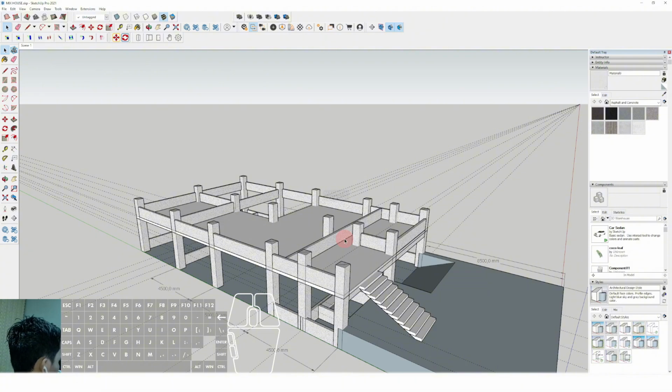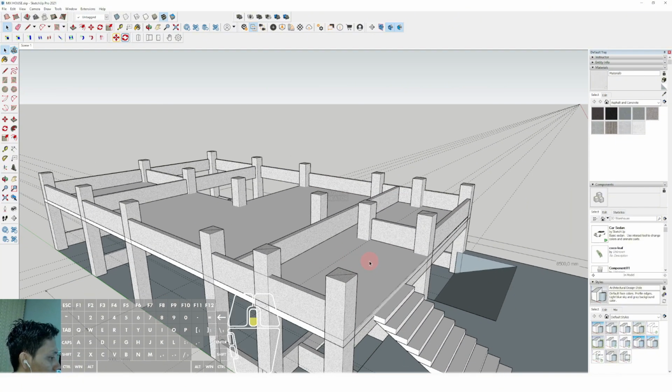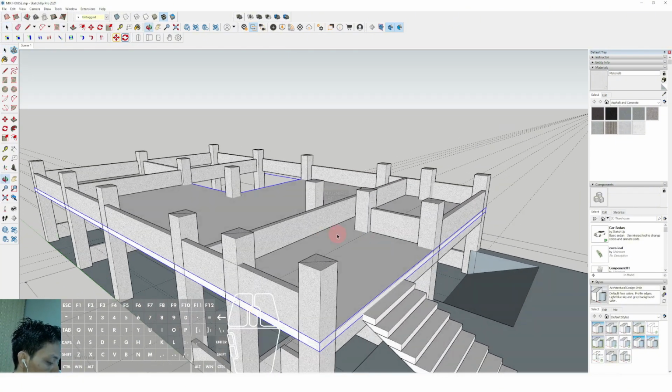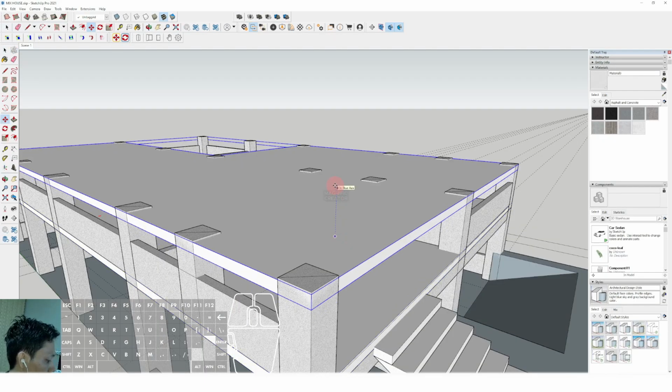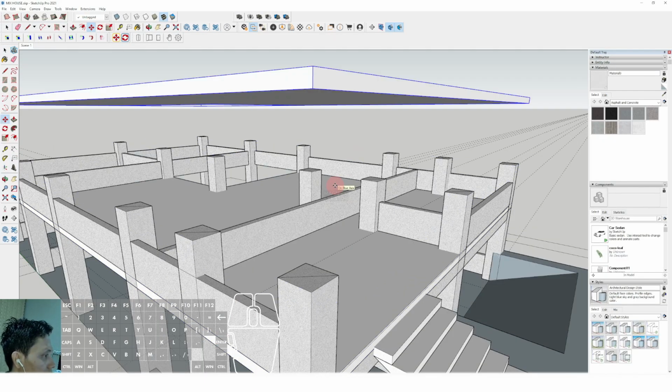Okay, we have to concern at the second floor first. For the second floor area, from the floor to floor elevation is 3.5 meter. Okay, we can select move, tab control, and 3.5 meter, and enter.